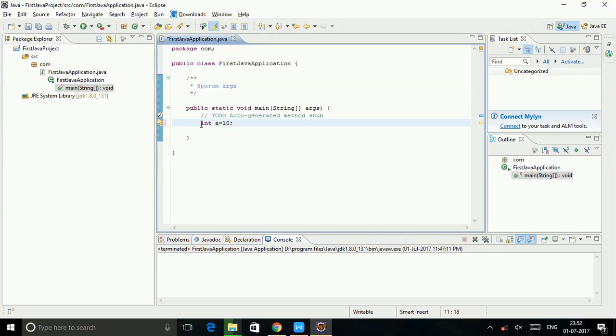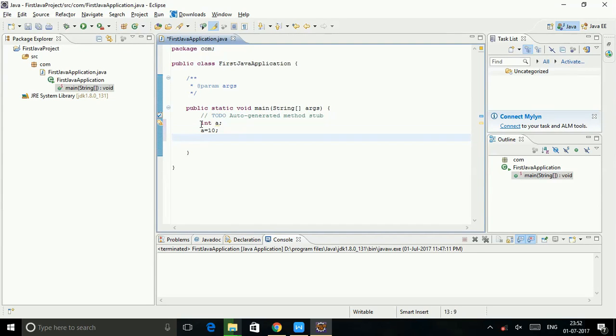The declaration and initialization of value in Java and in C are almost similar. I can first declare the variable and afterwards initialize the value.